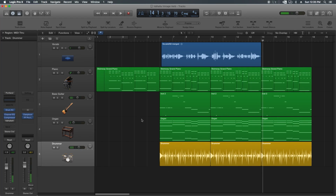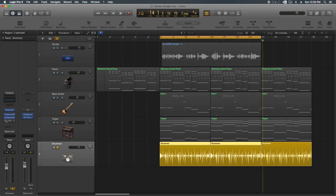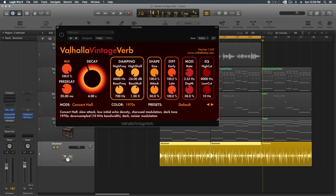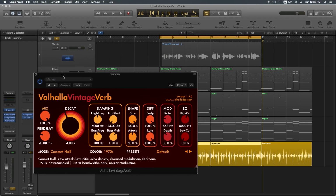Cool, so like I said, everything's dry. There's just EQ and compression on everything. Let's solo out the drummer, and I'm going to set my locators over that little loop there. Open up Valhalla, and let's test it on our drums. Let me go ahead and make it active.